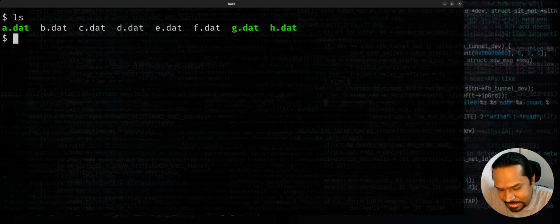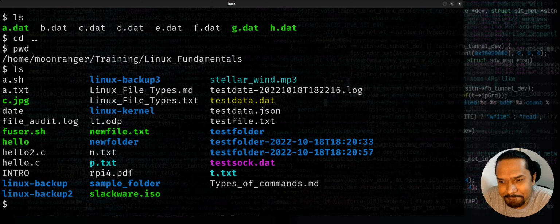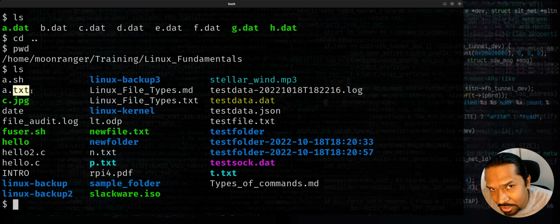For example, in this folder I have a couple of files which you can see. All of these files have a common extension. I'll revisit this folder in a while, but if you go to the folder above, you can see there are many files with different extensions which I've stored. One of them is a shell script because it ends with .sh. This is an ASCII text file, that's why I put .txt as an extension, a .jpeg or .c file or a .mp3, or even a .pdf or .iso. All these are different kinds of file types which I've stored in this current directory.